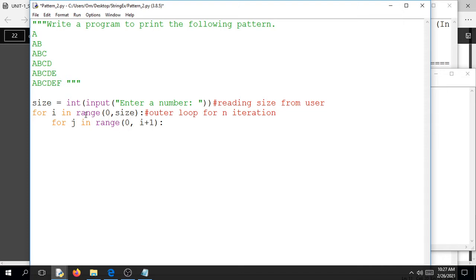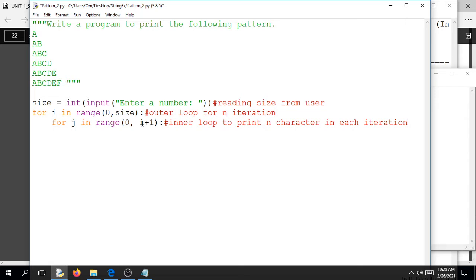If i becomes 1, then in the second iteration I get two characters. If i becomes 2, then in the third iteration 3 characters. This is how we have the inner loop, the inner loop to print n characters in each iteration. So this is one outer loop and another inner loop.